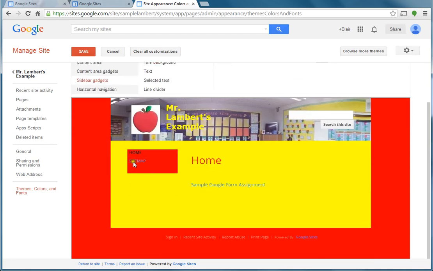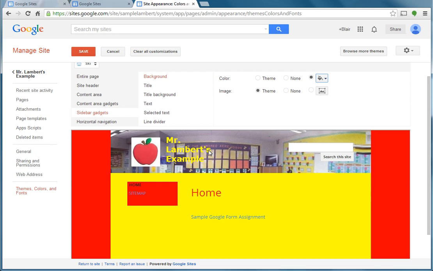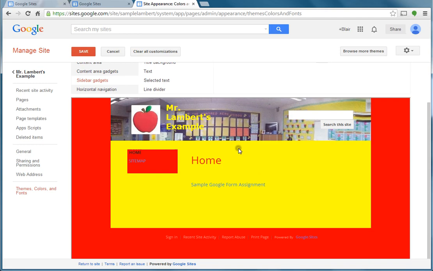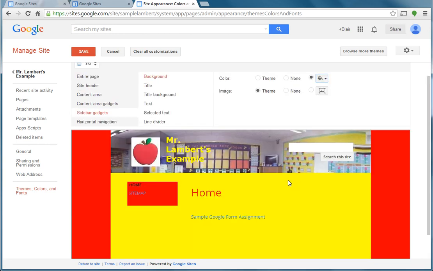Okay, I like how I have a red and yellow theme going on. And what is this? Well, if I add more pages to it, this is my menu. Okay, this is my menu of where I can click to go to new pages. I only have one page on mine right now. I'll make a video right after this showing you how to add pages, and we'll see what it does to this menu right here. Okay. So that's basically how you change your background, which is the side background, how you fix your header and change the content area and your menu. Okay. The next one I'll do is I'll show you how to add more pages to it. Okay, so this is just a quick way how you can go through and make it a little bit more of your own.